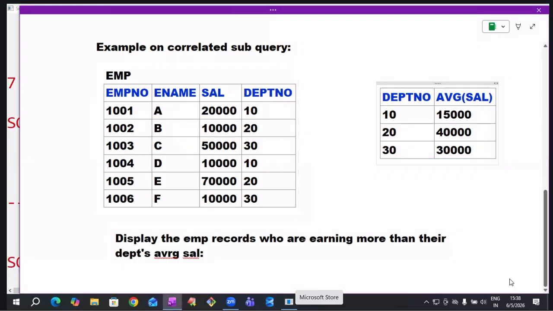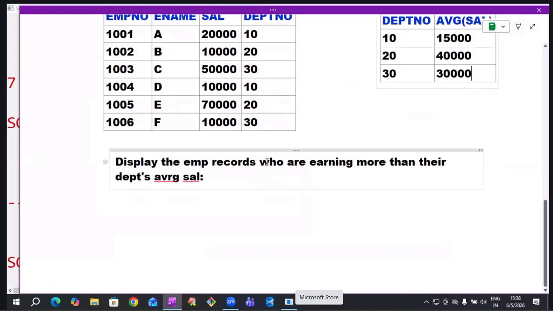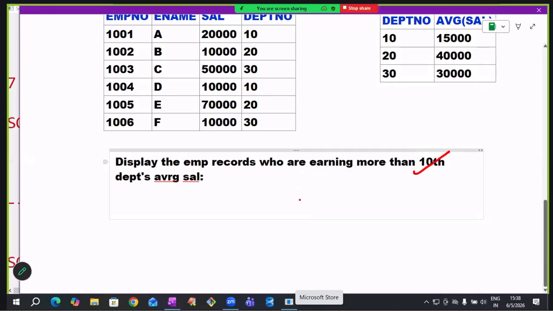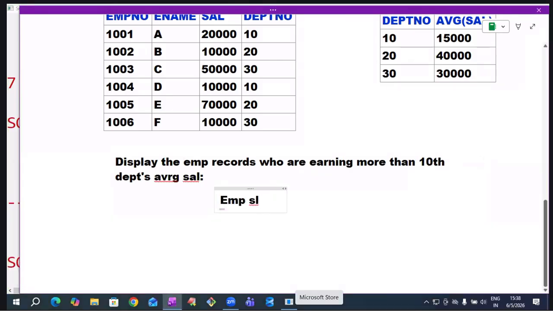Suppose the question is like this, sir. Display the employee records who are earning more than the 10th department average salary. Here the comparison value is constant now. Is employee salary greater than the 10th department average salary or not?